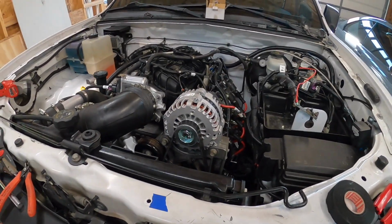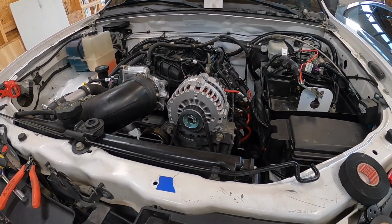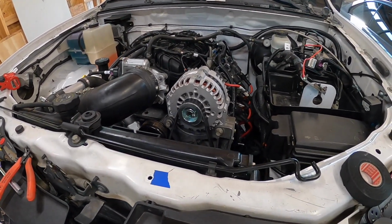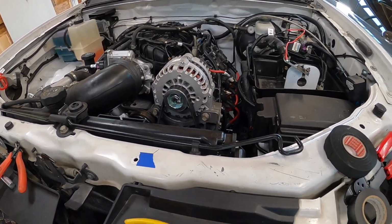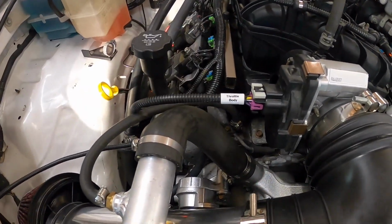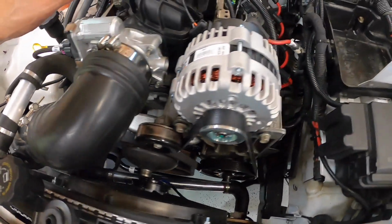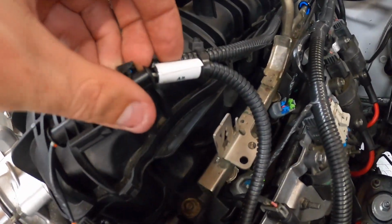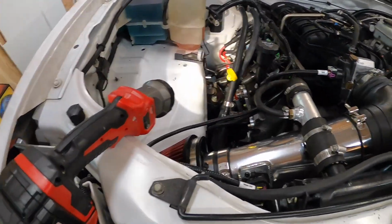I am now 100% done with the wiring. There is no more wiring to do. Everything's hooked up. I don't think I talked about the wiring very much, but that's because it's extremely self-explanatory. Current gives you these nice little labels on all the wires. For instance, there's throttle body over here, and you can see alternator. So I'm not really gonna go into much detail.